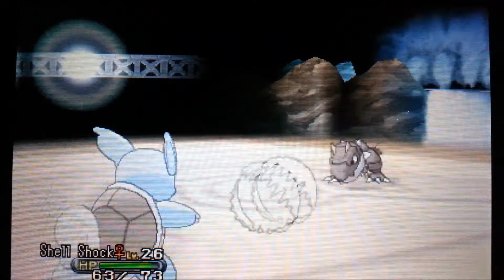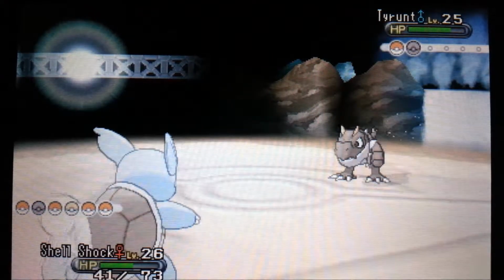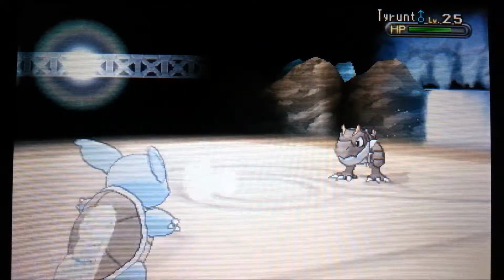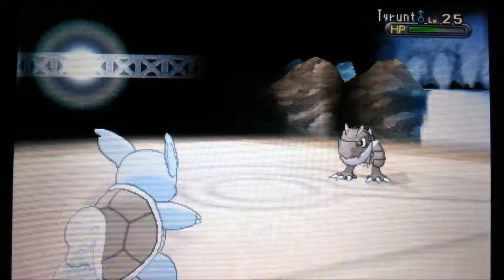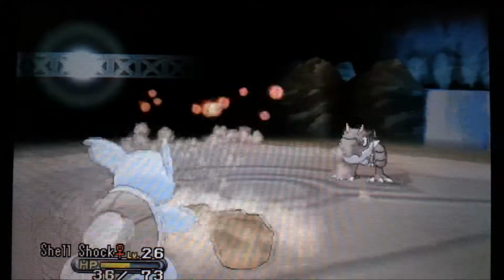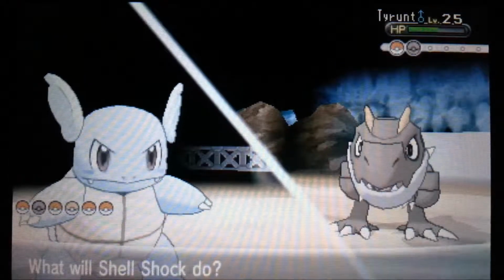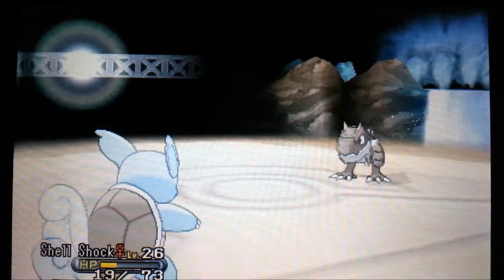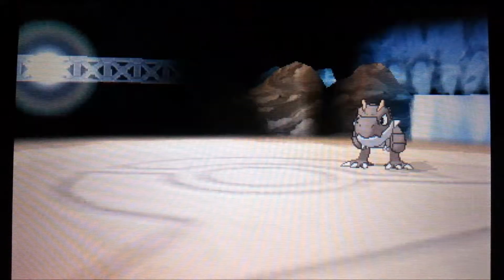Okay, so... I thought this was going to be a rock type gym. But... Bubble did nothing or did just regular damage against it. So I have no idea what to expect anymore. It's still using rock type moves. Now my speed's fell off. Hopefully it all. Okay, now it's faster. Shell Shock goes down. Oh, crap.